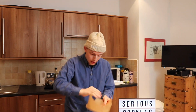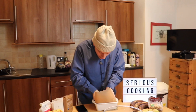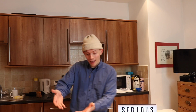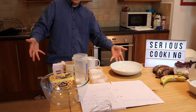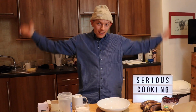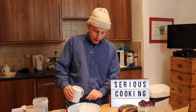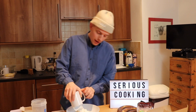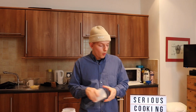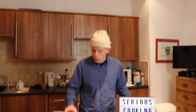Parchment paper is needed. Parchment paper goes in, and you want this overhanging bit. So we shouldn't have to deal with any of that shit ever again. We're gonna start with the dry ingredients, basically. Put them in here.